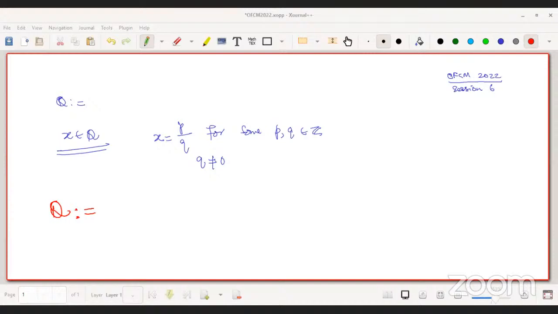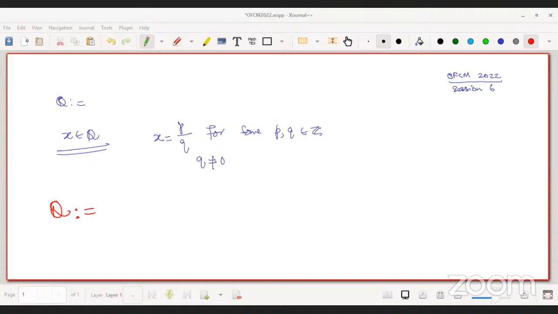Bala, yes, sir. They have given some examples and some non-examples. Please ask them. Sorry, examples are some rational numbers and some which are not rational numbers. Just some examples, ask them. Okay, sir. Let me clear the feedback.